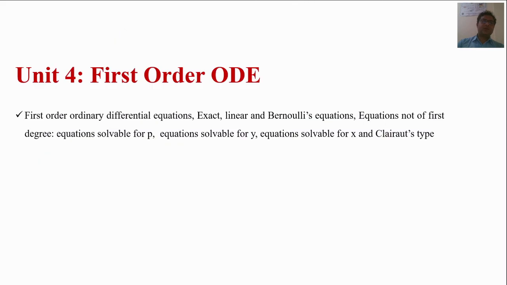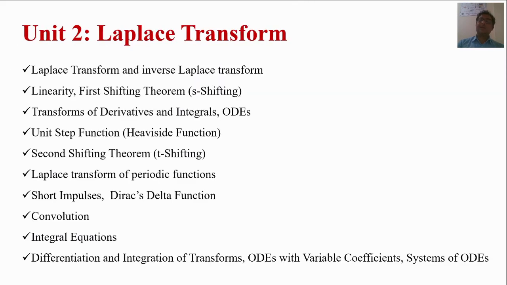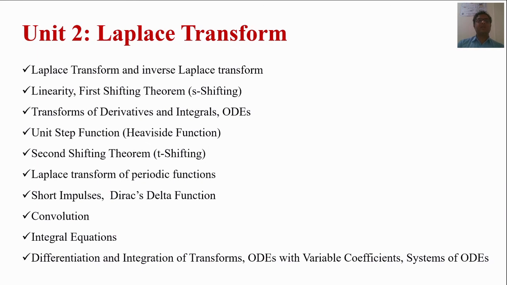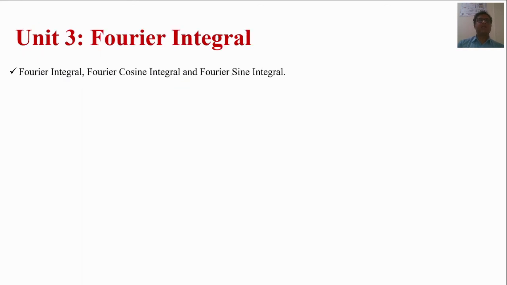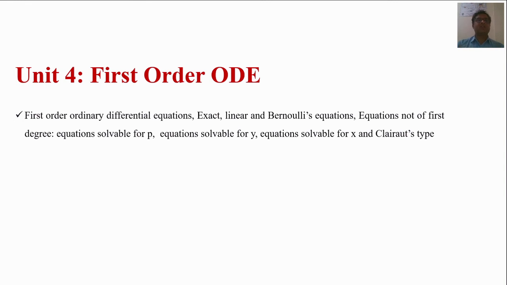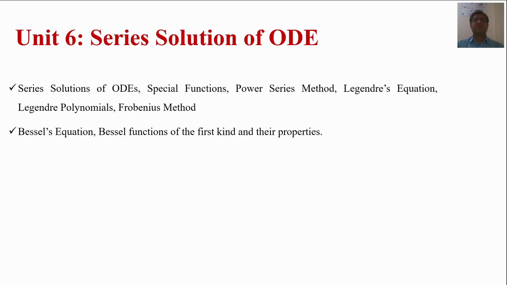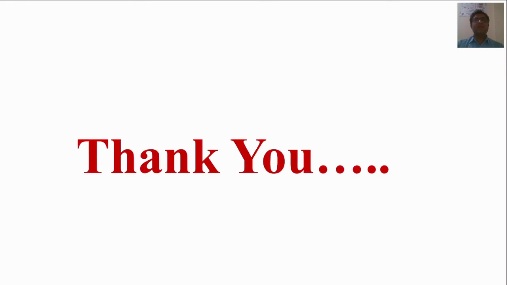So this is about the six different units of your syllabus. The first unit deals with vector calculus. In the second unit we will discuss the Laplace transform. In the third unit, Fourier integrals, and the last three units of your syllabus are completely devoted to the solution of ordinary differential equations. The fourth unit is for first order, the fifth unit is for higher order, and the sixth unit is for series solution of ordinary differential equations. So here we have completed today's lecture.